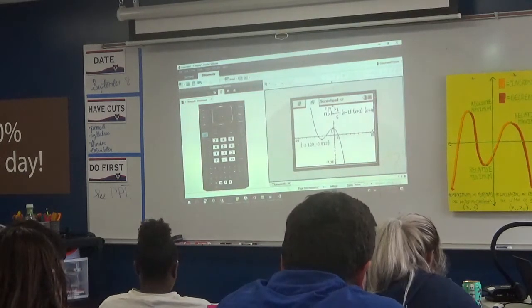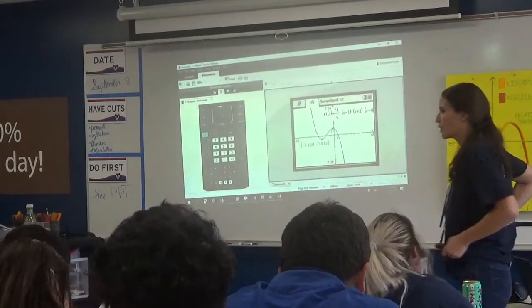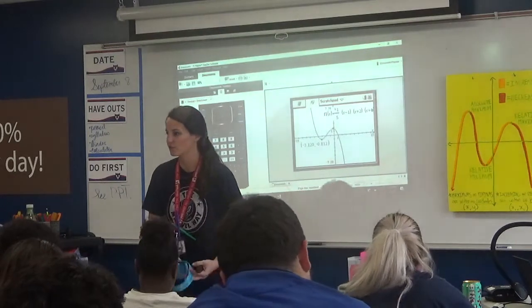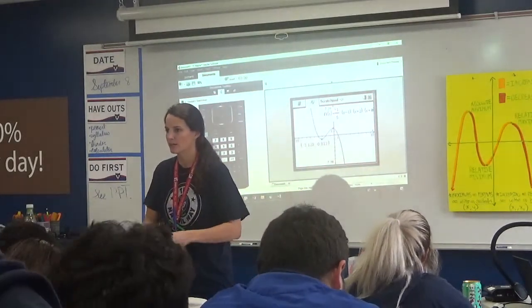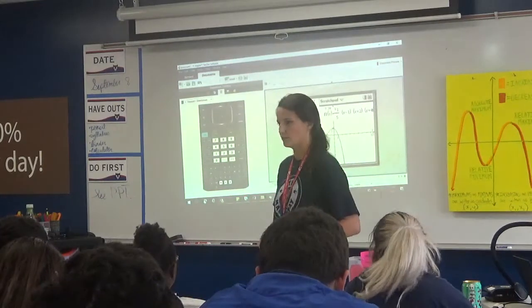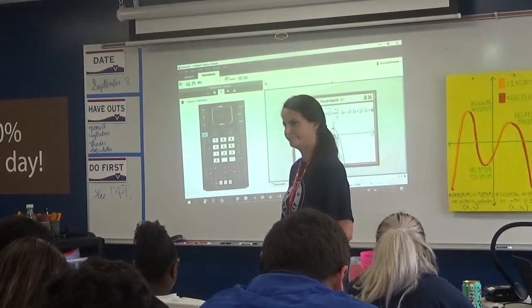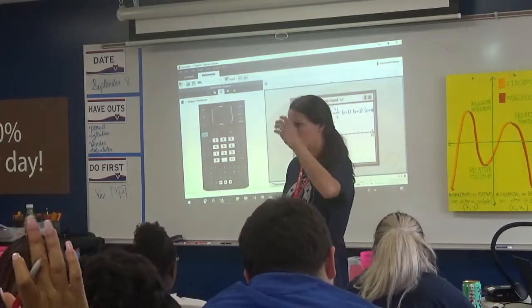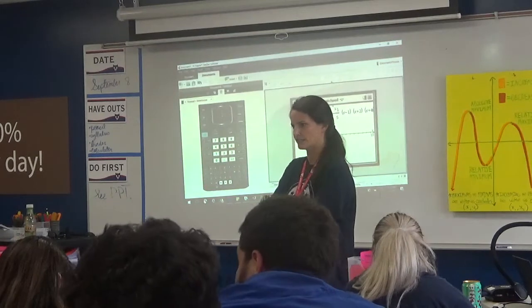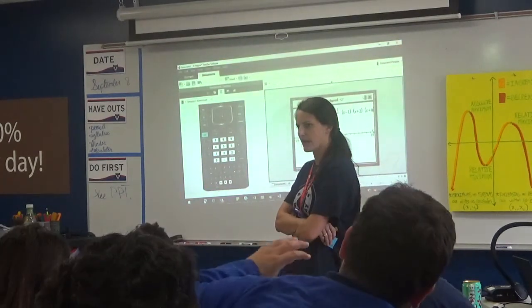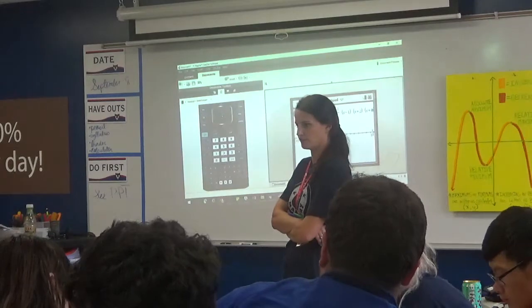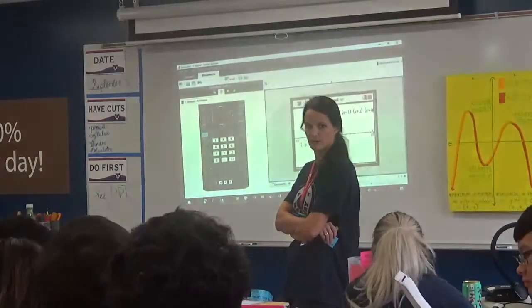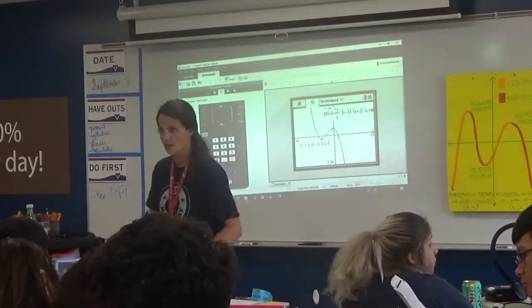Is that a relative minimum or an absolute minimum? Let me go with someone I haven't heard from. I don't think I've heard from you yet. What do you think, relative minimum or absolute minimum? This point. We just talked about relative minimum or absolute minimum? Which one do you think it is? Is it the lowest point absolutely on the whole graph, or is it just a relative minimum? The lowest point, he says it's an absolute minimum. Other thoughts? Thanks for sharing.